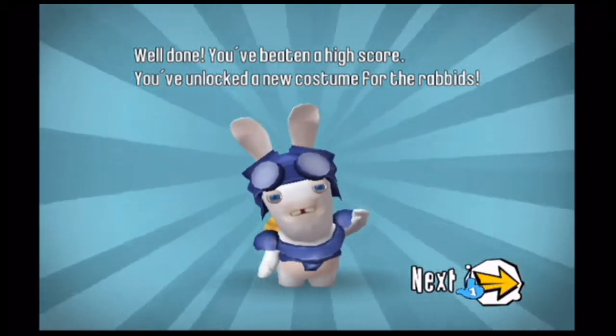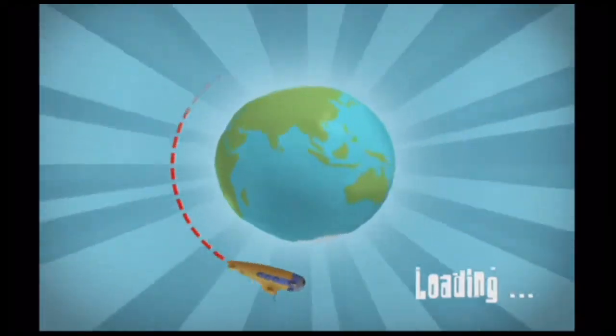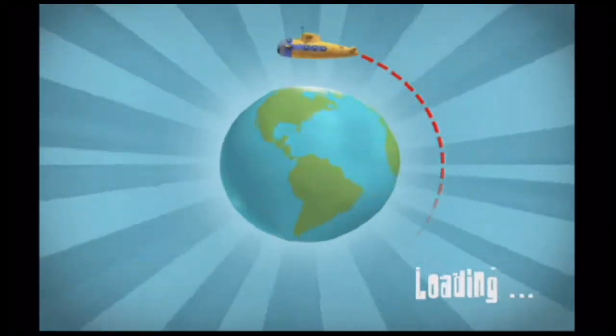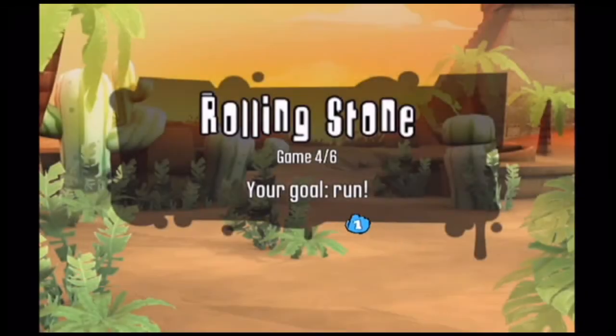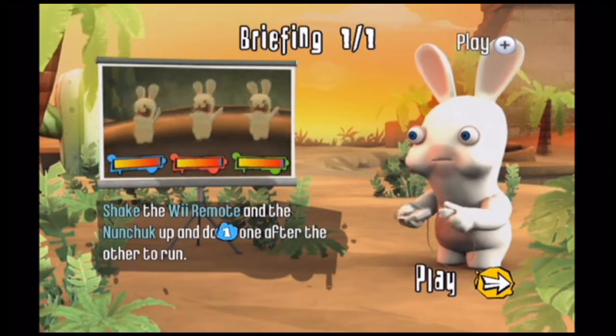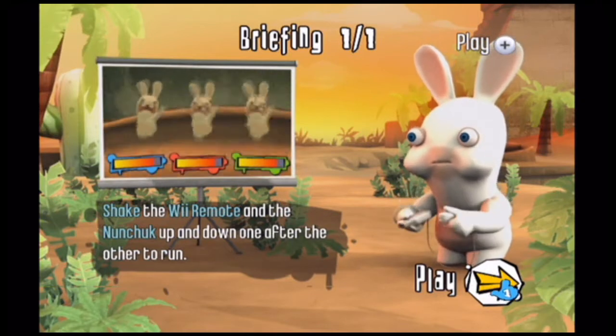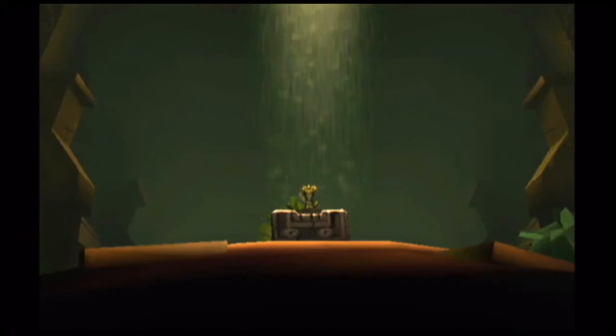But anyway, we unlock another costume right here, which I think is based on swimming or something like that. Either way, let's move on to the next minigame here, Rolling Stone, and your goal is to simply run. Shake the Wiimote and nunchuck up and down, one after the other, to run. If you remember Indiana Jones, this is the minigame that references it.